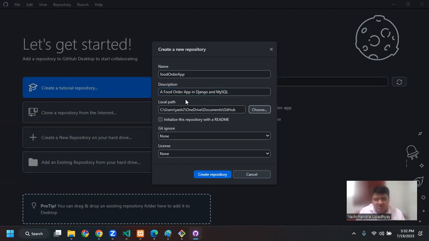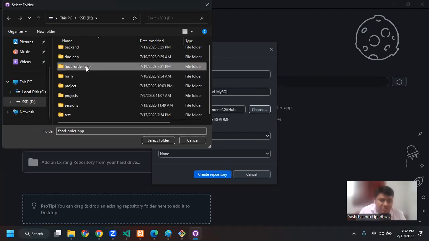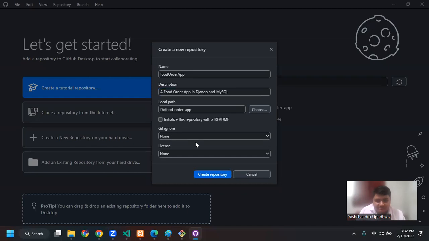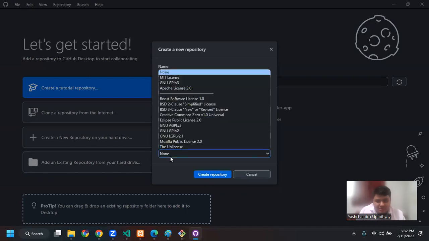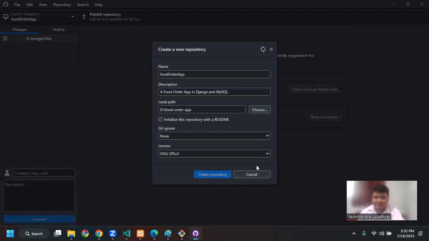I will select the local path. This is the folder that I want. And then in license, I will say create repository.